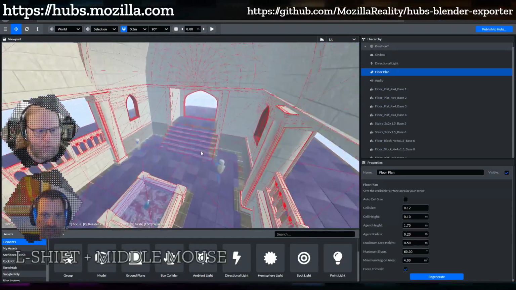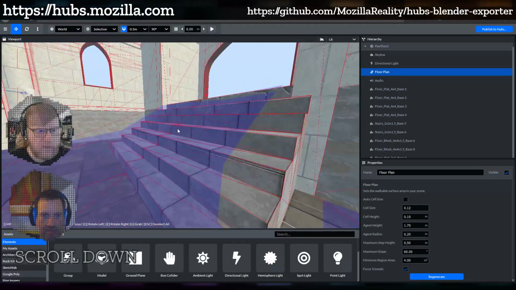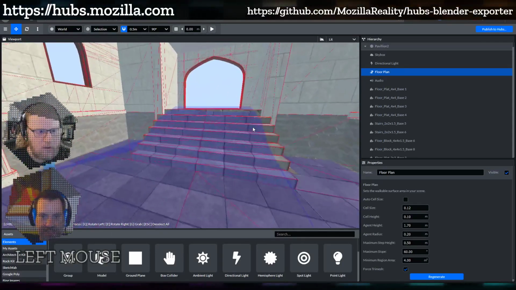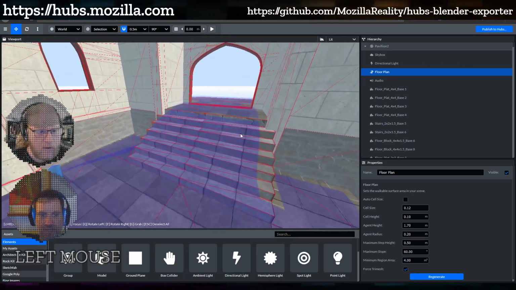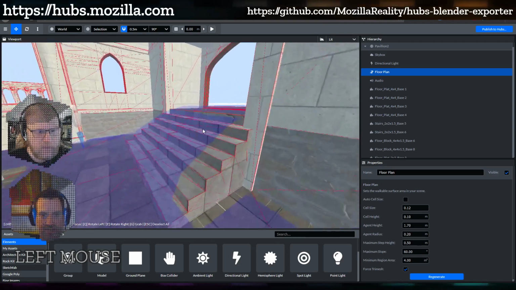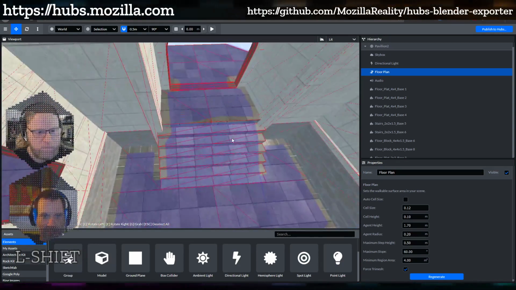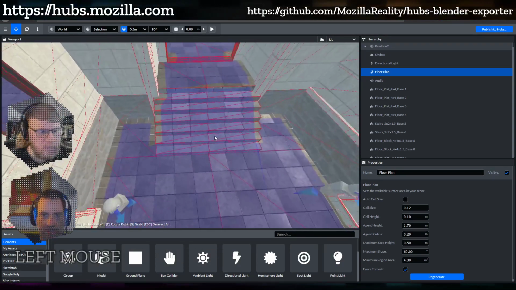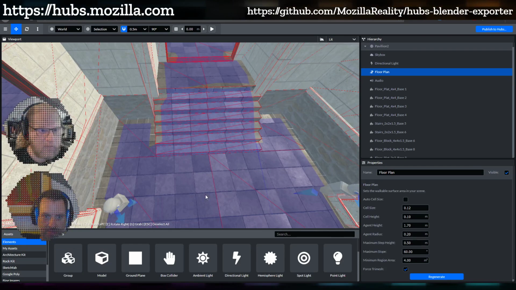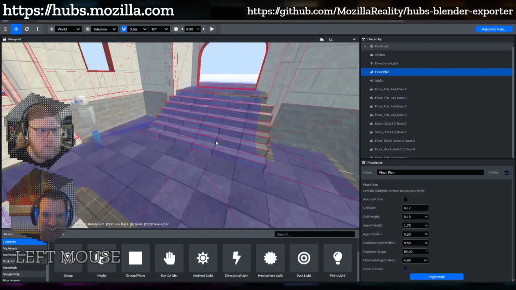Now you can see what it's doing on the steps, where it's generating this sort of ramp. It's not awesome. There are problems with it, and some of this comes about just with the way this Recast voxelization thing works. For example, I would love it if the ramp stopped here, went down the stairs, and then picked up flat again. But that's not actually what it's doing.